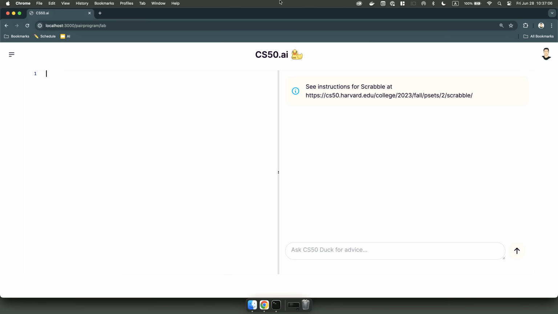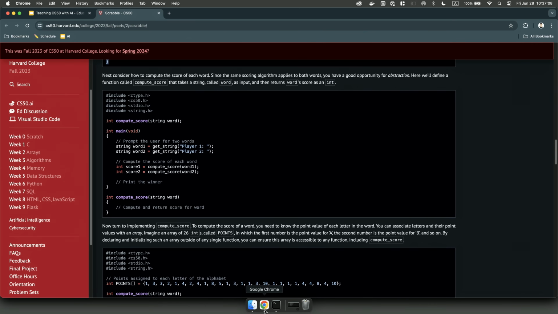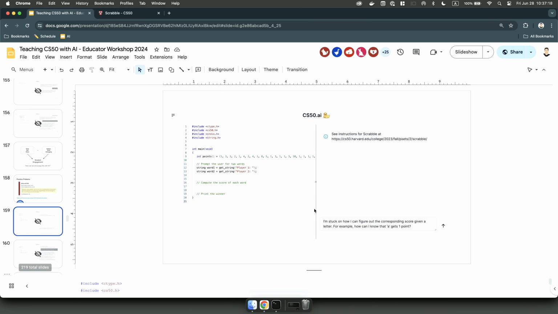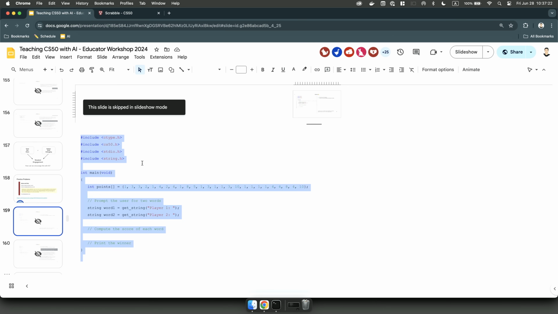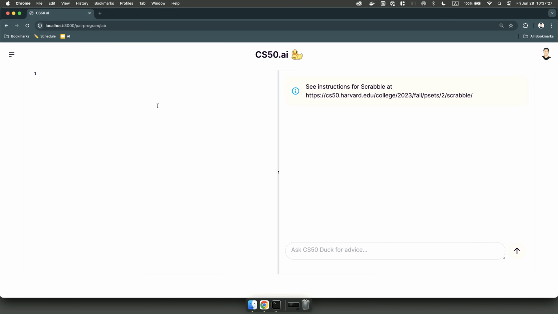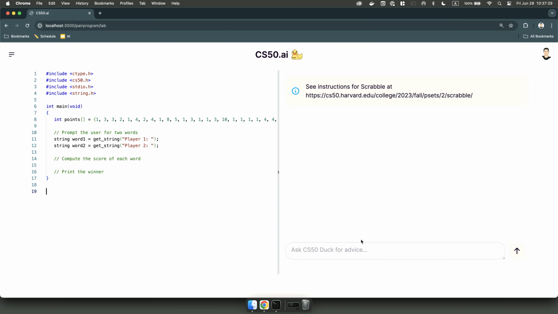So for the same question that we just saw, which is Scrabble, let's say a student currently has this much code. And then we want to ask the duck for advice. So first the student might say, I'm stuck.